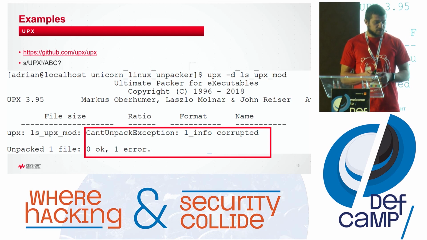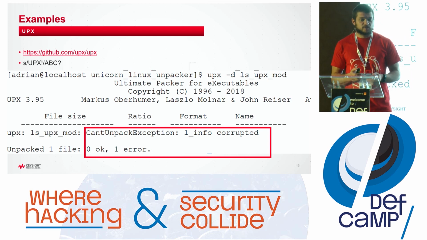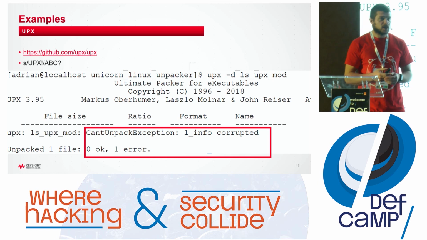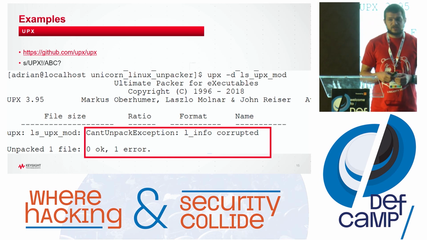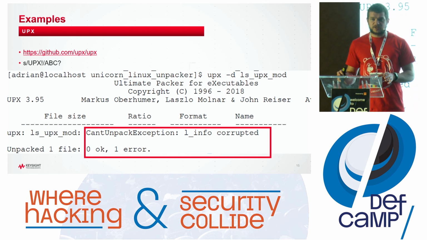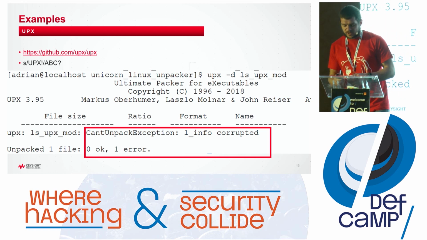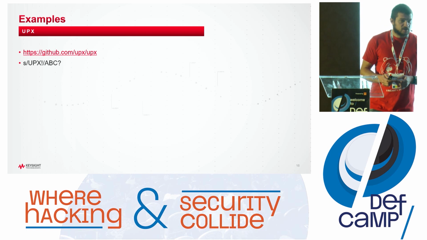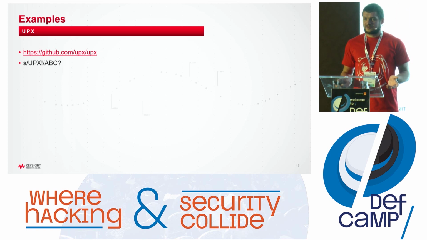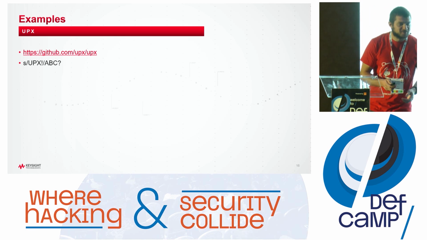So that's what I did. I took a test file, in this case the Linux ls binary. I packed it with UPX, tested that it still worked, modified the header, again tested that it worked, and then tried emulating it. Do you think it worked? Nobody has any idea. Of course it worked, otherwise I wouldn't be here.